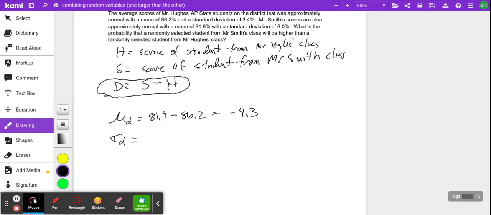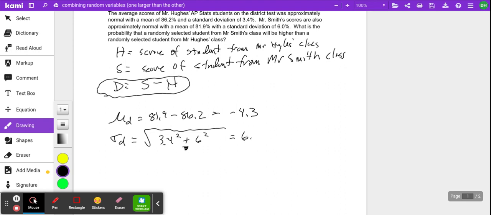All right, but don't forget, mu is always pretty nice. Standard deviation is going to be a little bit more difficult. For the standard deviation, again, we're going to give ourselves a nice big square root symbol, just like we always do with standard deviation. And I'm going to take Mr. Hughes' standard deviation, turn it into variance, and then I'm going to combine it with Smith's. Now, one thing we've got to be really careful about is that it is always going to be a plus. You never subtract when you're combining standard deviations. And I know that gets confusing. I will say this, when you see this type of problem, it's always going to be the difference of. So that's just a step that you're just going to have to get used to.